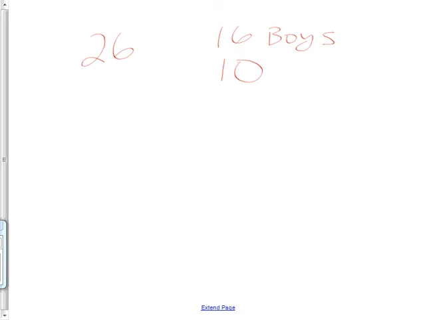Anyway, okay. So I've got a total of 26 in here, 16 boys, 10 girls, and here's my question. If I were to pick a group of 5 of you randomly, what's the probability that I will get 4 boys and 1 girl? Sorry, 5 people, I'm choosing 5. I better write this down. Pick 5, and I want 4 boys, 1 girl. Otherwise, that other one was impossible.